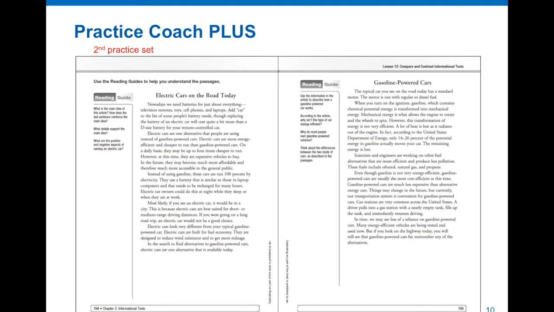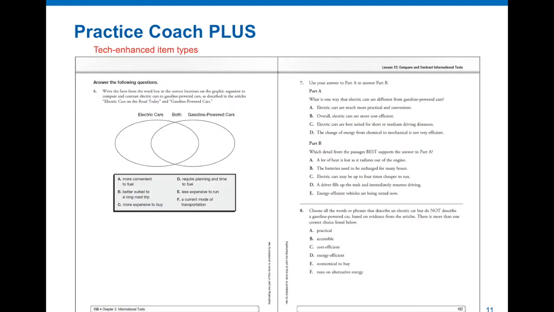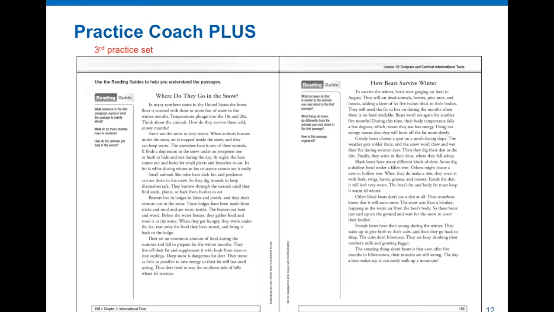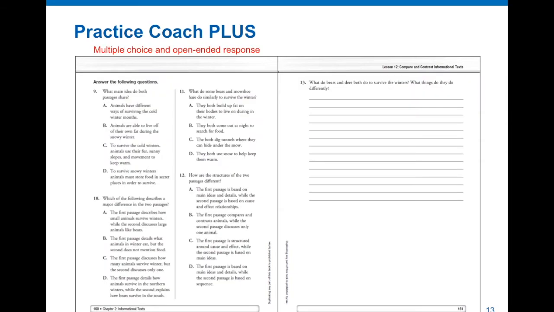The second practice set, you'll notice, is slightly longer, still includes the reading guide, but it is followed by tech-enhanced item types. The third practice set out of lesson practice contains the most textually complex passages. They are followed by multiple choice items as well as a final open-ended response.